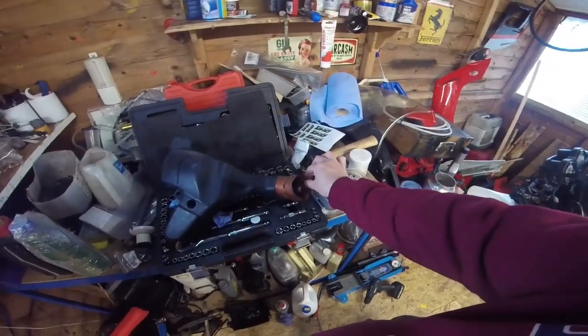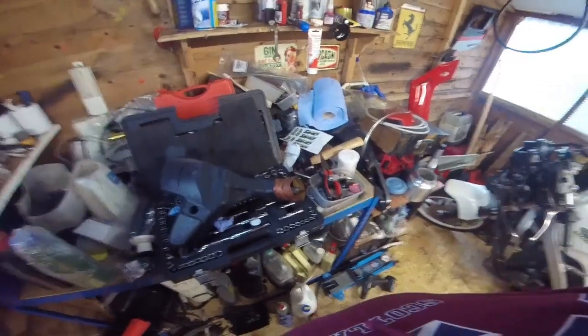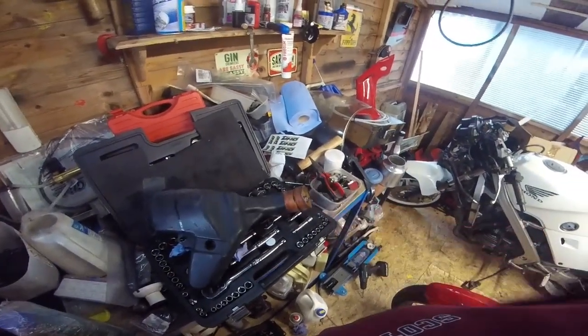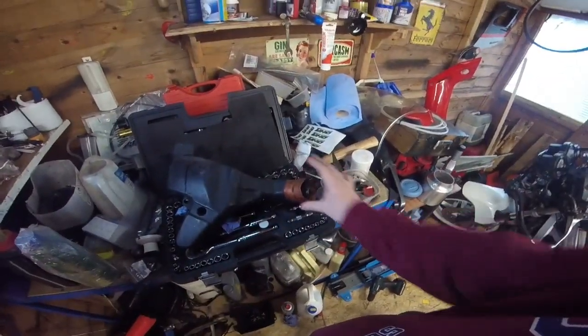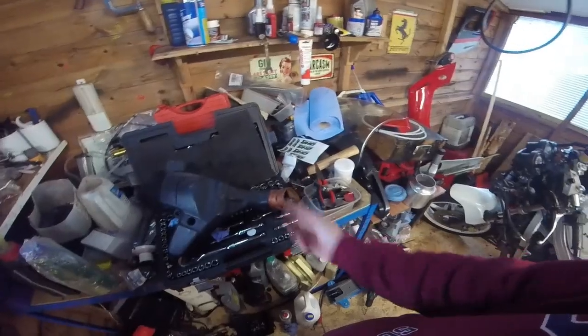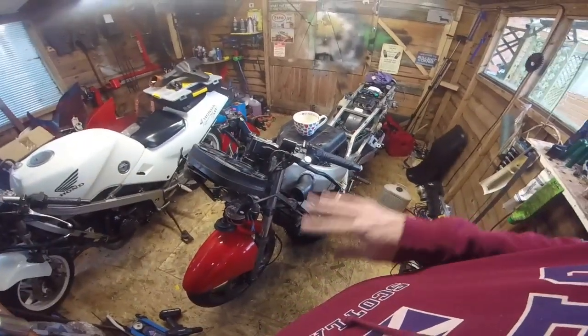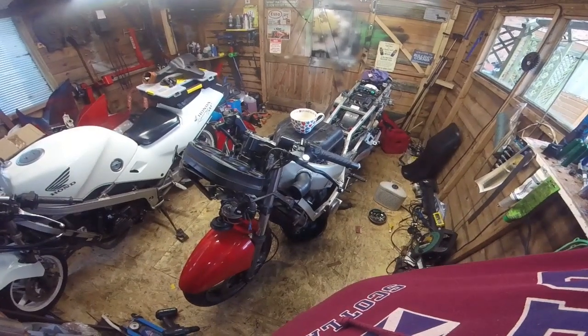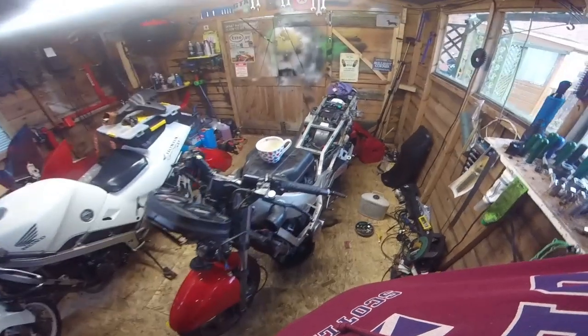But where one of the last owners has put these leather bondage bracelets on the intake, I've just got a pair of the proper snout covers that go into the fairing with the mesh on, for about a tenner. So I've got those coming. I've got the airbox coming. Used spares are not thin on the ground for these, which is good. So yeah, it'll get there eventually, but goal number one, just get it running sweet.